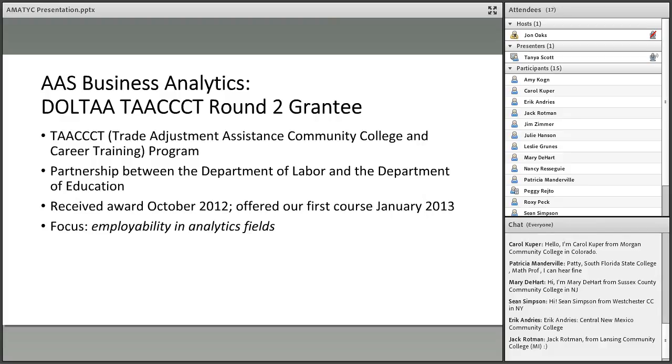Our very first cohort consisted of 13 students, and we've currently had about 300 students go through the program to date. We've awarded about 90 credentials so far. We have had successful associate degree graduates last semester as well as this semester. In fact, I'm very proud to say that one of our associate degree graduates, who's going to be walking in next week, next Saturday, is going to be our graduation speaker. So I'm very proud of that fact. And the grant was basically awarded to allow us to develop employability skills in analytics fields at the technical level.